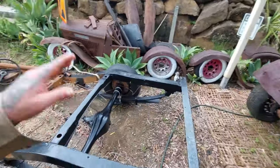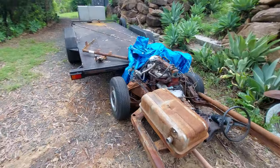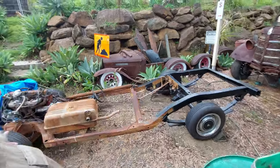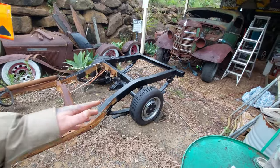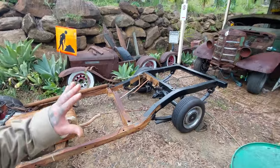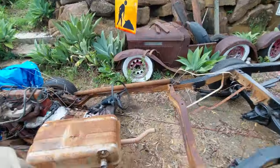It also came with lowering blocks installed. The rear end's basically been gone through. So we paid $600 for this whole setup, and we paid $50 extra for the four hubcaps, which are generally around $200 for those hubcaps. So we've got an absolute bargain. We're $650 into this, but we have potential to sell some items if we see fit.